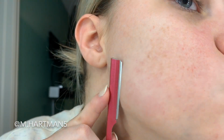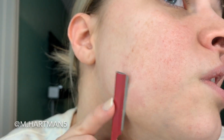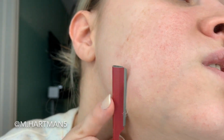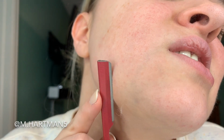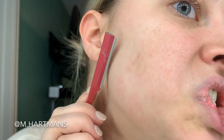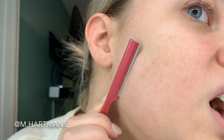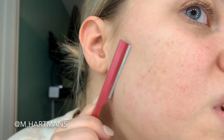It just makes your makeup application so much smoother when you do this. You can go to a salon, pay like $100 to get this done, or just learn techniques to do it at home, like I do, and don't pay $200 for a salon to essentially shave your face. And they just use a scalpel instead of one of these blades.